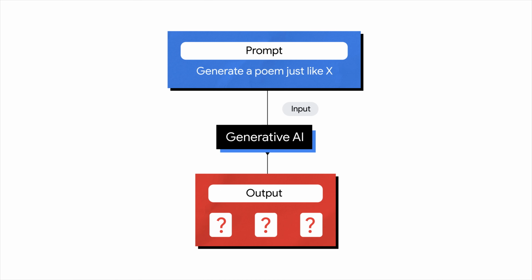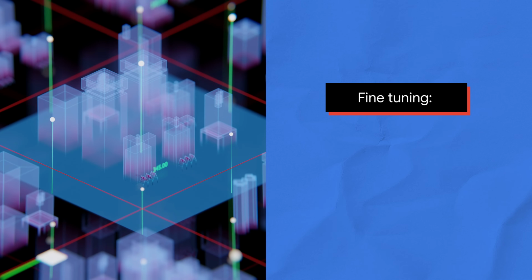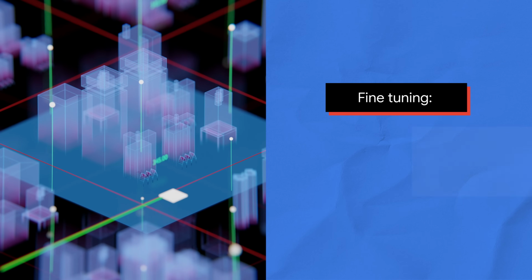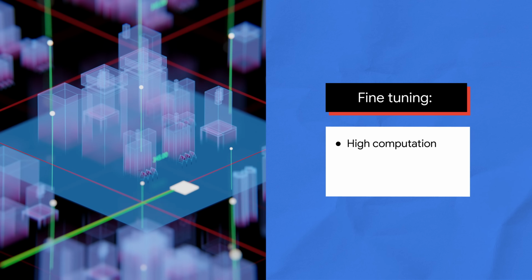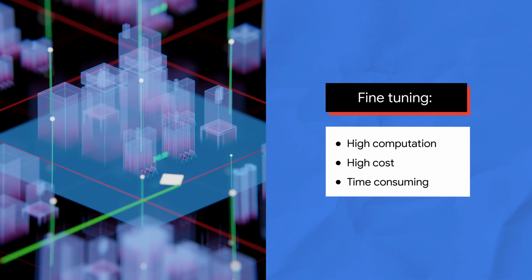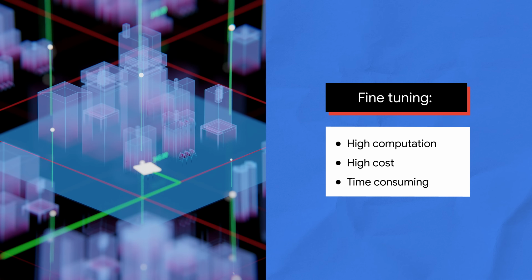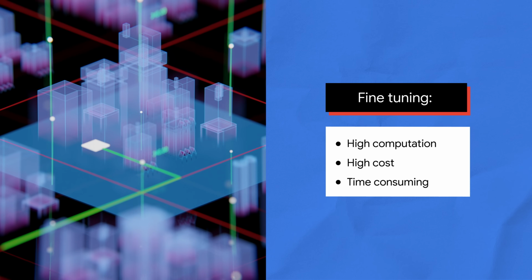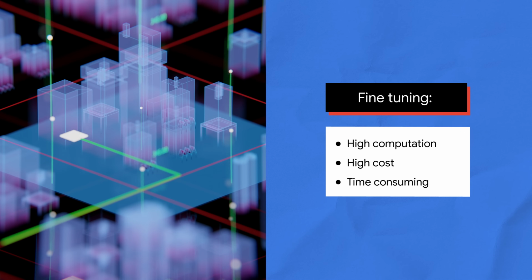Even when you do discover a good prompt for your use case, you might notice the quality of model responses isn't totally consistent. One way to address the issues is to tune the models using your own data. However, fine-tuning the entire model can be impractical due to the high computational resources, cost, and time required. As the name large suggests, LLMs have a vast number of parameters, making it computationally demanding to update every weight.